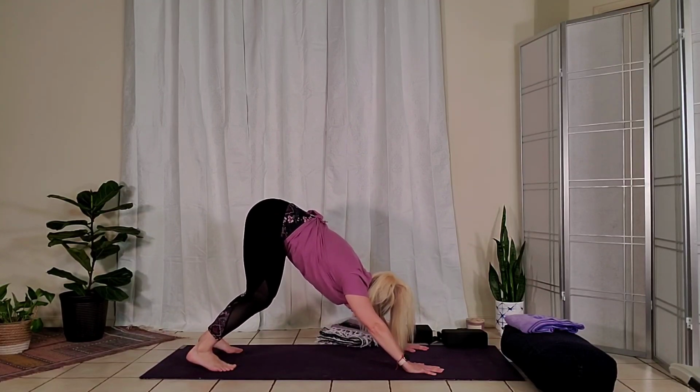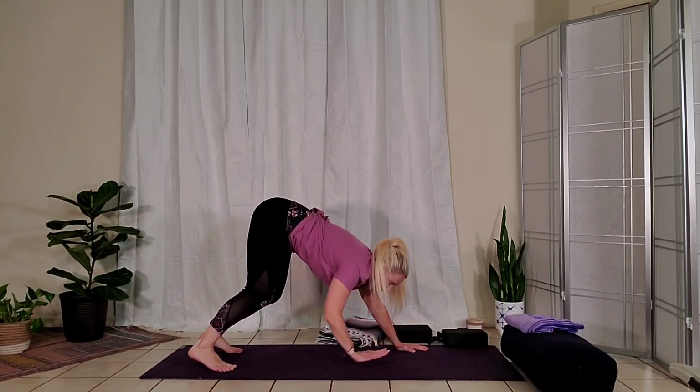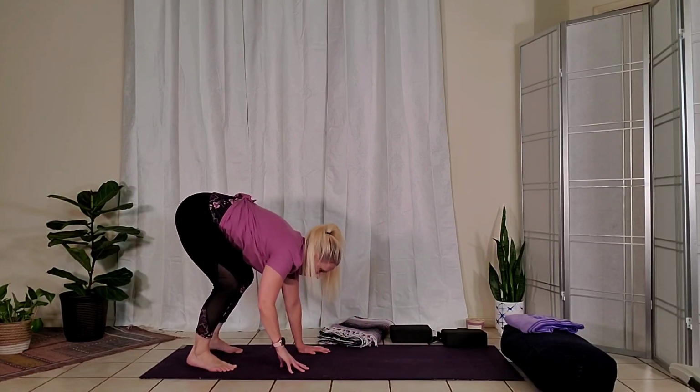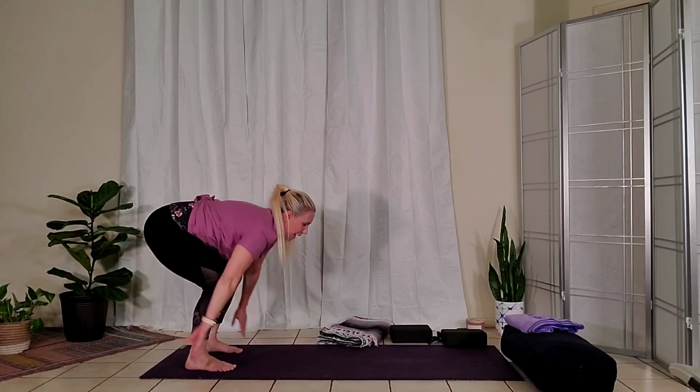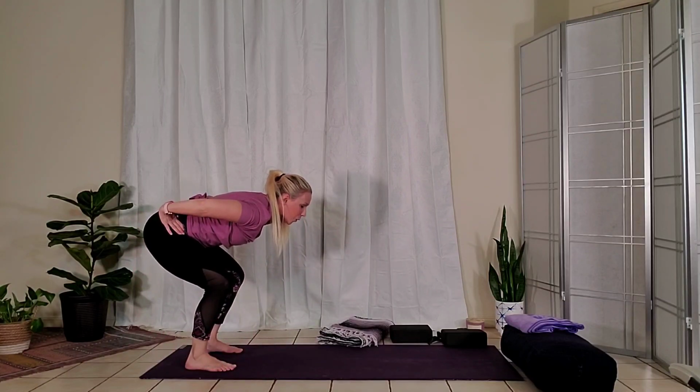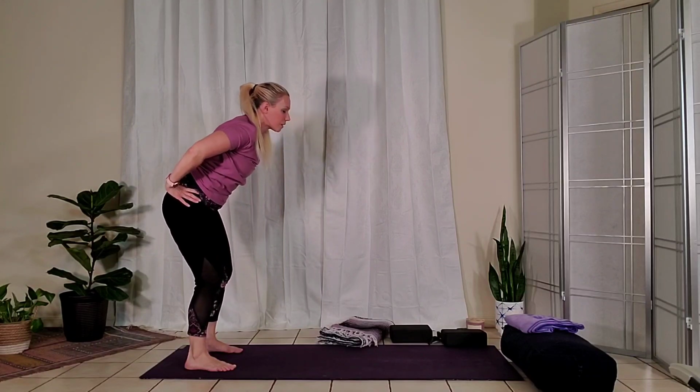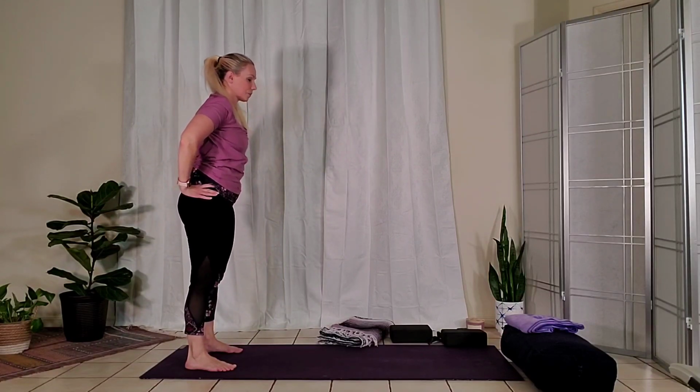And with the knees bent, start to walk the hands back towards the feet. Bringing the heels down, keep the knees bent. Hands on your hips as you keep that low back really strong. Press into the feet. Engage the legs as you come all the way to stand. We'll just take a moment here if you need a water break.